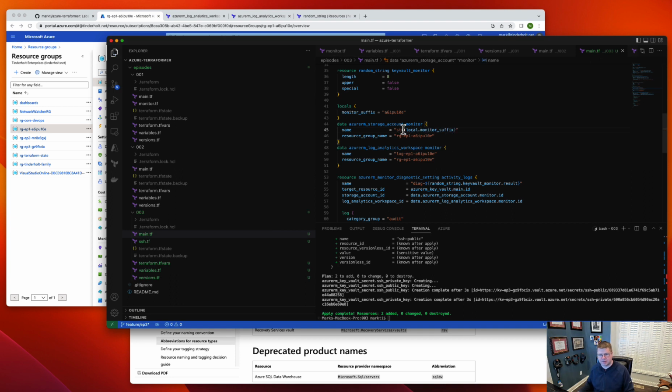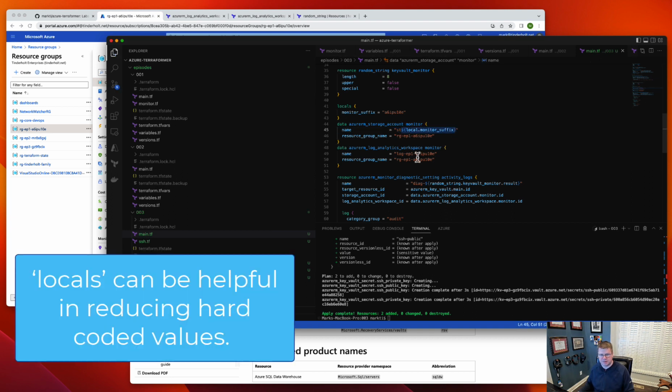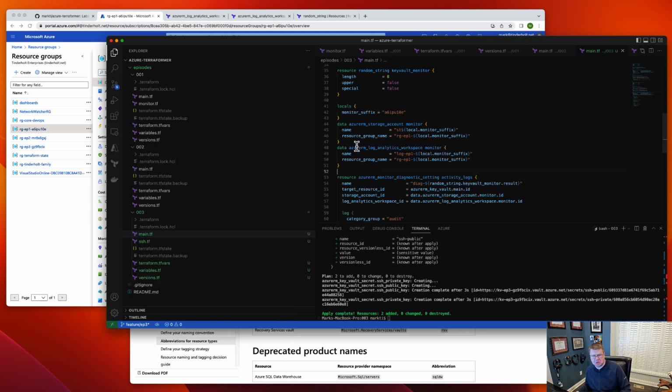I don't have to hard code it everywhere. So I've got my alpha 6 IPU, and my monitor suffix, alpha 6 IPU. There you go. Kind of better, I guess. Better? Yeah, I think we can say that that's better.